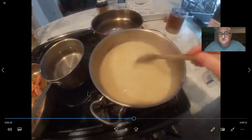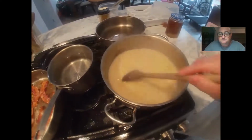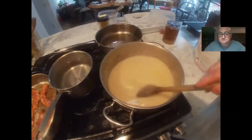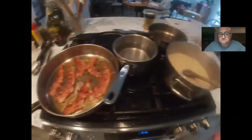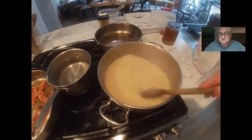That means you basically made cheese. So this has enough fat in it that I can bring this back up to a boil and just simmer it to make it nice and thick, reduce it down a little bit. Then get your garnish right there, maybe a little chive on top, maybe a little dollop of sour cream.